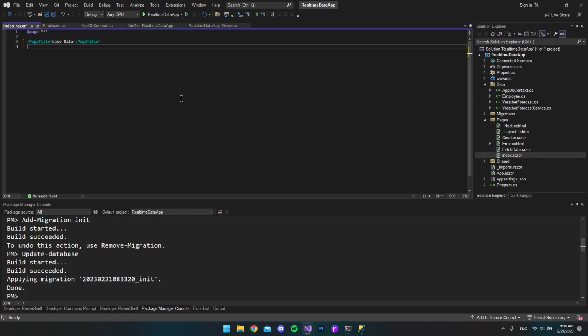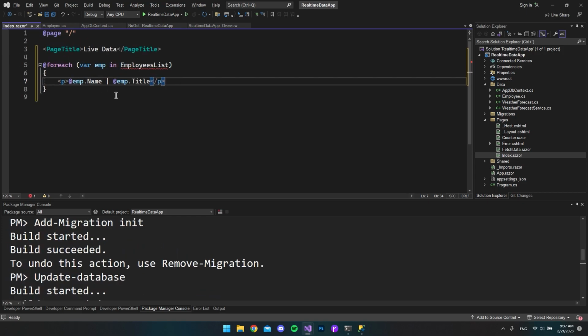And I think just to learn one thing at a time, we will first display the data on our website. And when we have done that, we want to look at the SQL Table Dependency and see how that works. And then finally, when we know how that works, we want to use SignalR to actually update the new data on our website. So the first code I have put in here is a foreach loop that is going to go through our employees list and loop through them and display the name and the title. I think I'll just zoom in a bit.